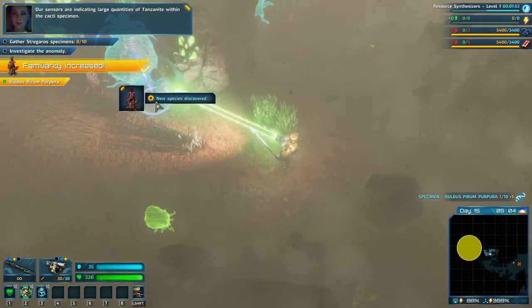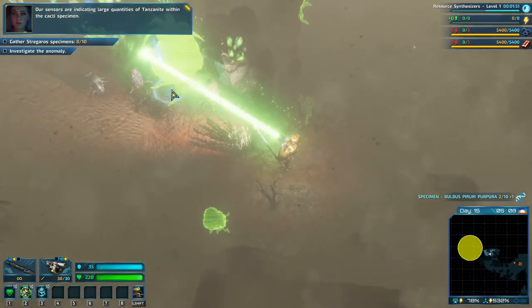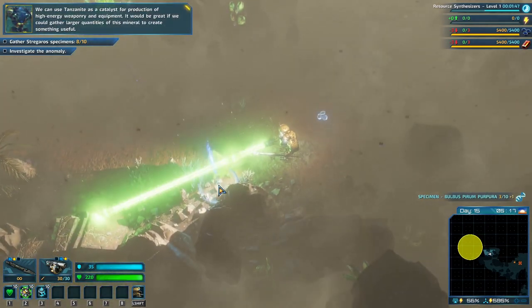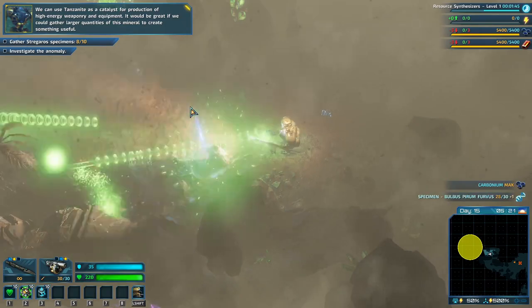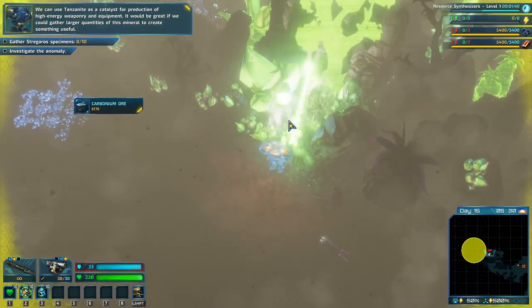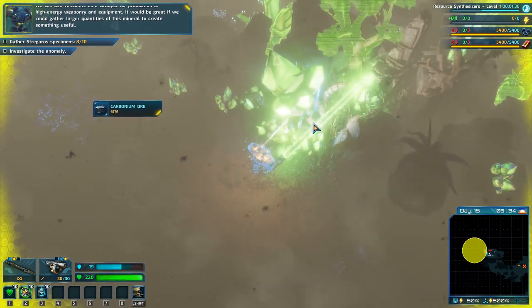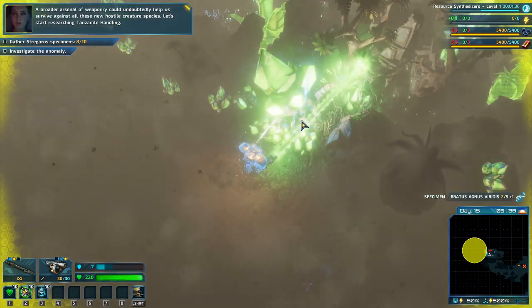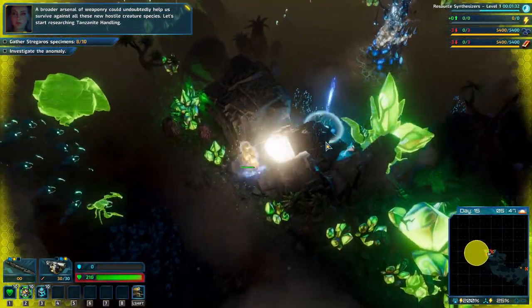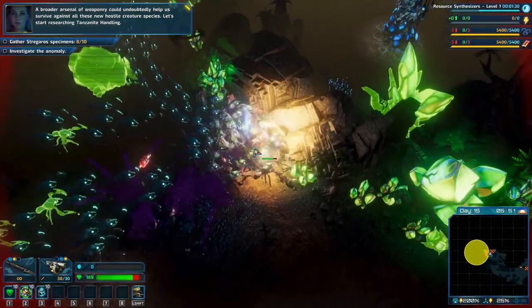Our sensors are indicating large quantities of tanzanite within the cacti specimen. We can use tanzanite as a catalyst for production of high-energy weaponry and equipment. It would be great if we could gather large quantities of this mineral to create something useful. A broader arsenal of weaponry could undoubtedly help us survive against all these new hostile species. Let's start researching tanzanite.